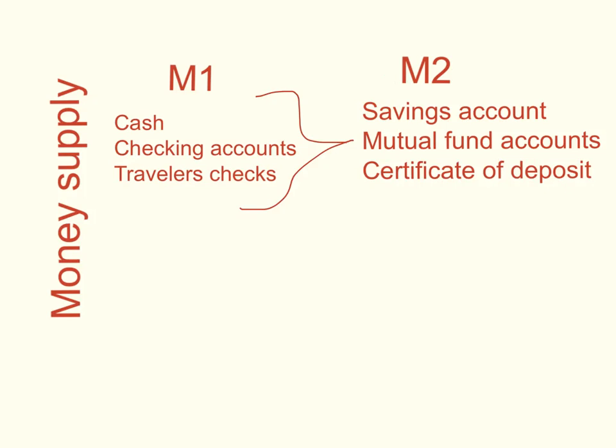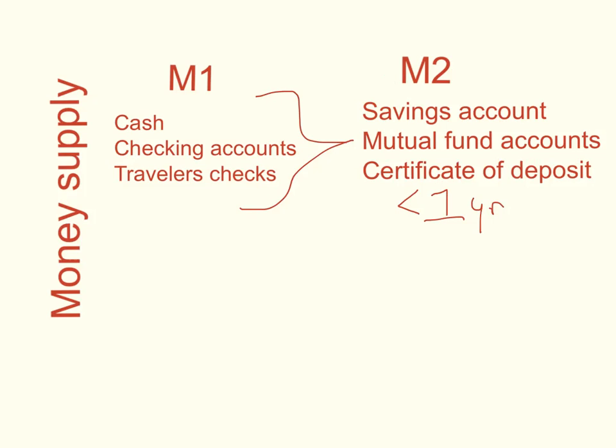And we also count certificates of deposit, or CDs. This is money you have in a CD specifically that you can access, or it will mature, in less than 1 year. So if you go to the bank and ask to buy a CD, they will ask you how long you want to have this money put away. If you say 5 years, then that CD will earn interest for 5 years. However, you cannot touch or deposit that money until your 5-year period has ended.